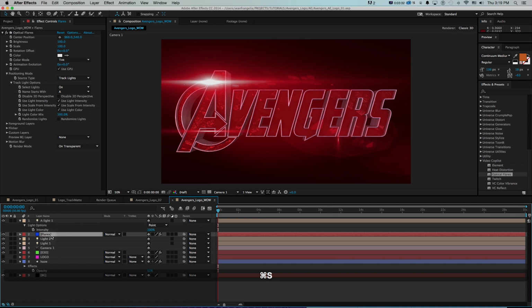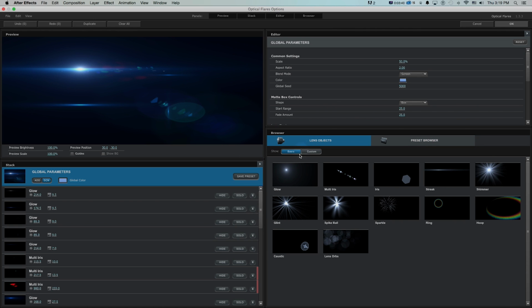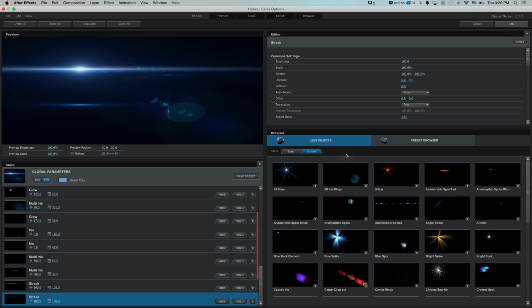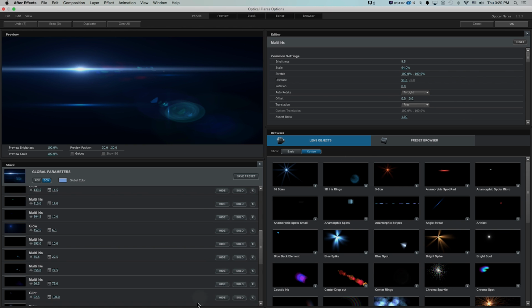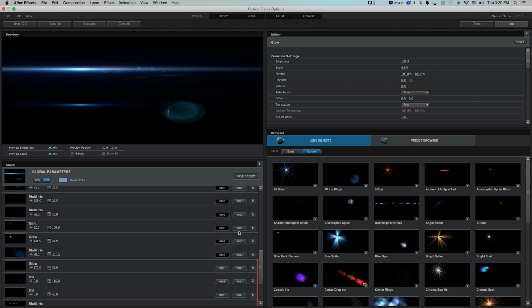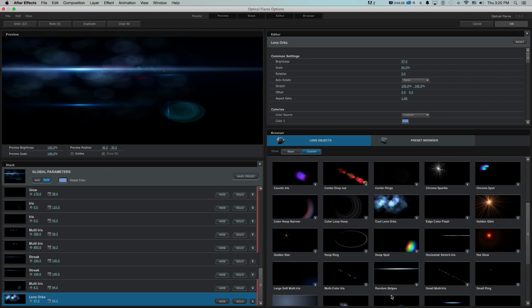And what's cool about optical flares, if we go back in, is we can use these presets as kind of a base, but some of the stuff I don't like and I kind of want to change out. So if I go to lens objects, I can add in some other things like streaks, maybe get a couple of those. I can go to custom, and there's a lot of these other cool objects that I could add, like 3D rings. Maybe just shut off these original ones that came with the preset, and turn off that bright white, turn off those.